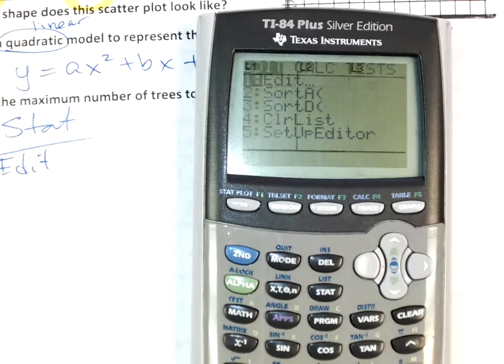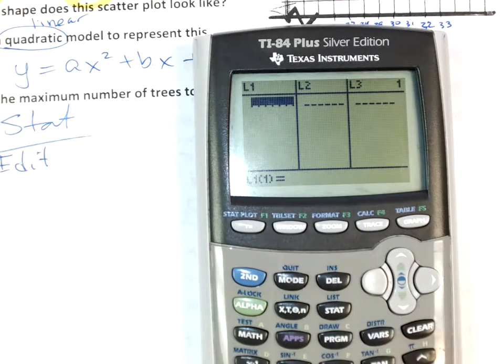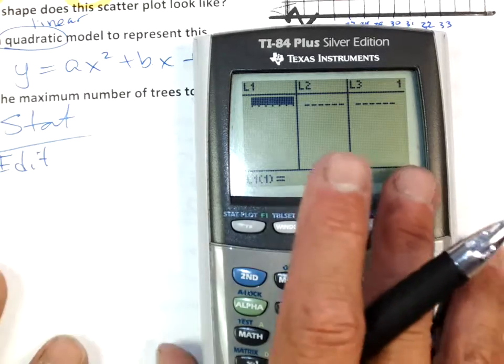Edit, right? Now mine are clear. If yours is not clear, you highlight the list. Push clear, down arrow, right? You guys remember doing that? Highlight your arrow, go up so it's highlighted on your arrow. Push clear, so go all the way up. Clear. You got it? Okay, good. Ava, you like using the calculus, right? So this is a good lesson for you. You do well on the calculus.